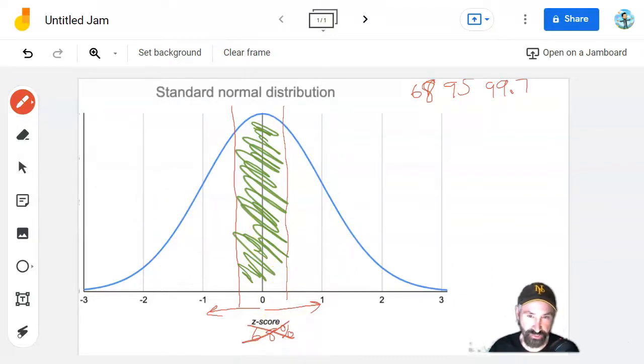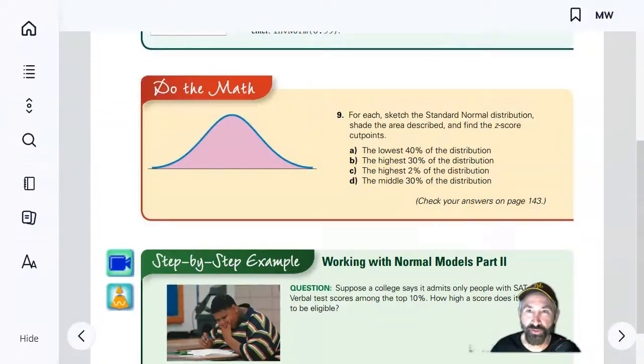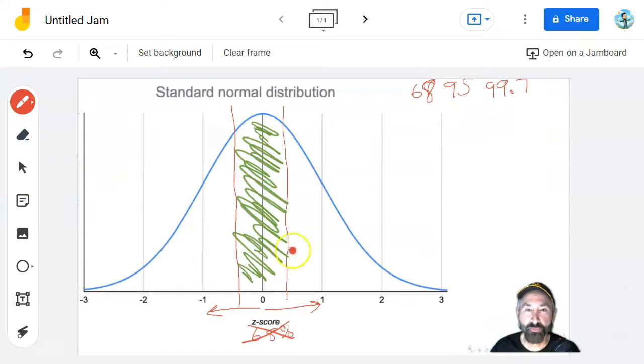We're not using the 68% anymore. I was just using that to show you that I have some idea of what the middle 68% looks like. Since this is the middle 30%, we must be going out 15% in either direction. God, this is going to be hard to write. Sorry about that, guys. We're looking for the 15% that's here, and then the 15% that's here, and we'd like to know what z-scores are associated with those two. In other words, what will the value of this be for z, and what will the value of this be for z? This will be somewhere between 0 and 1. This will be between 0 and -1.